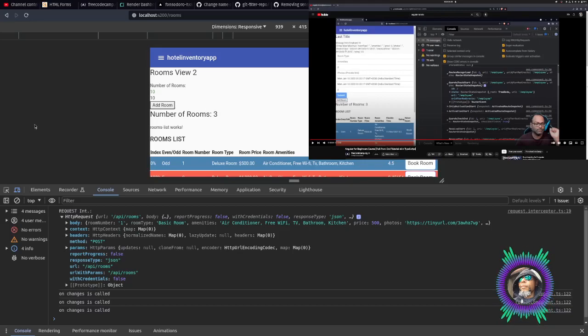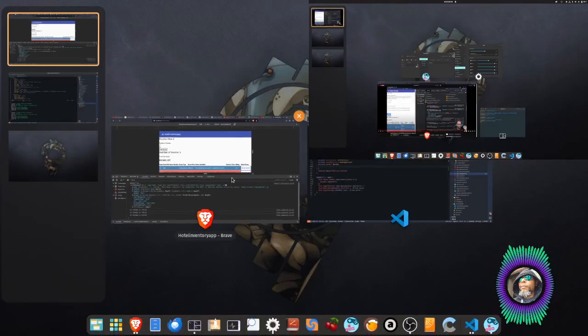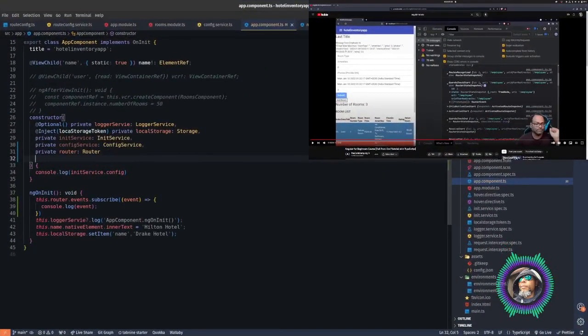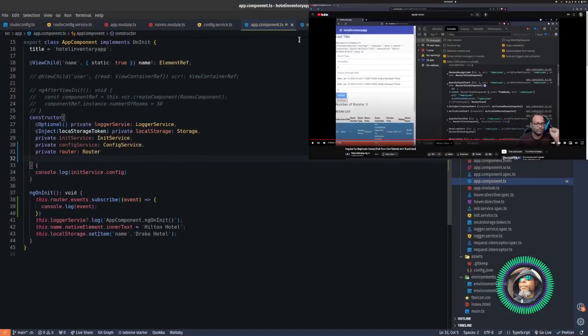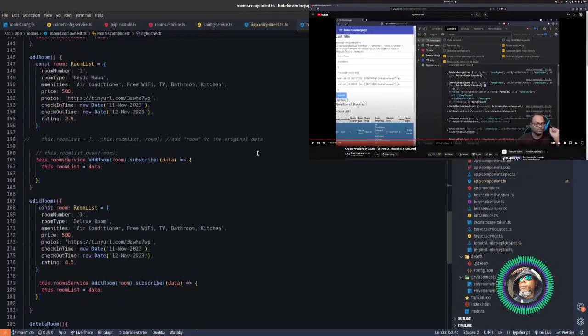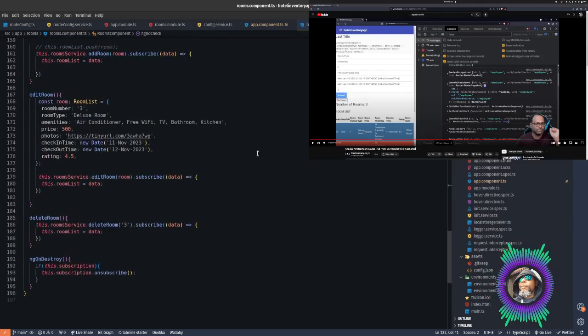Add room is not giving me this. Where did this come from? Last title. Submit. There is no form on this. When did we do that? Let's see. This should be rooms component, right? Let's trace this.